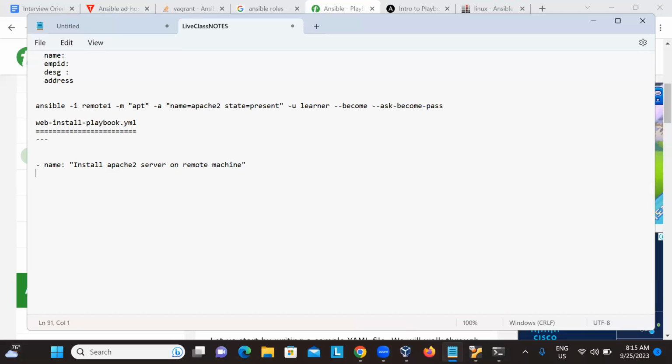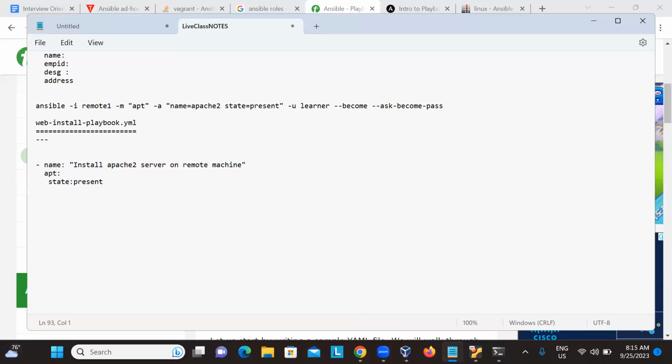This is the name, and the task for that is to use apt. This is the first thing, and it requires two parameters. One is state. State should be present. So this is the simplest. This is nothing but task 1.